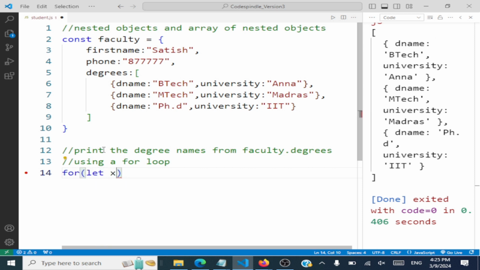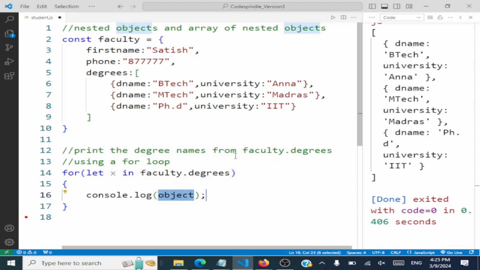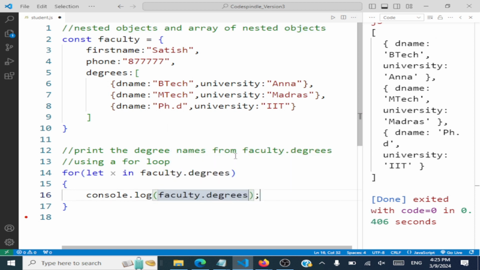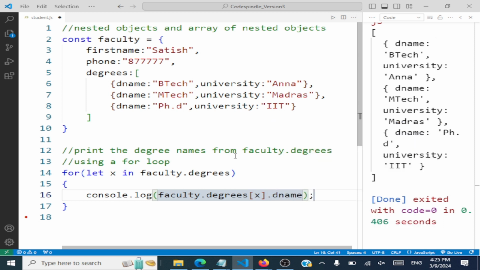For let x in faculty dot degrees. So which nested object we are really worried about? We are worried about degrees, right? From here we are going to print. So we can console log faculty dot degrees of x dot dname.